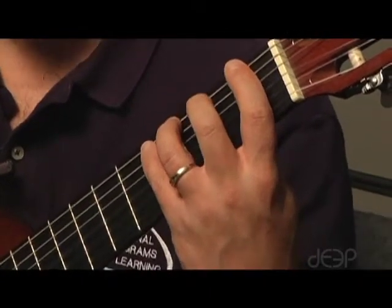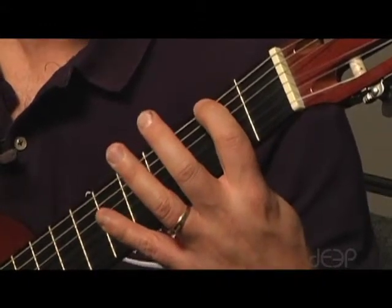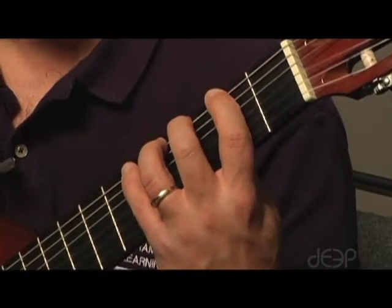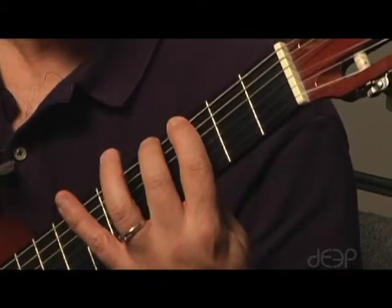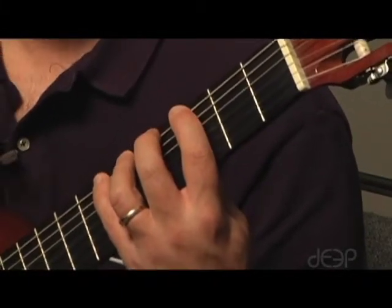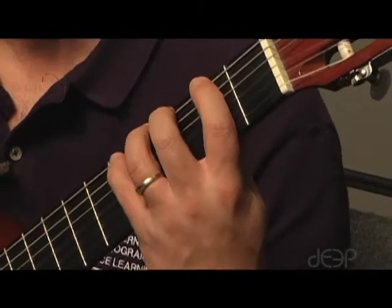For some of these earliest songs in guitar, you may decide that you want your first finger or your index finger on the second fret, your middle finger on the third fret, your ring finger on the fourth, and your pinky finger on the fifth — and that's perfectly fine. Or index on the third, middle finger on the fourth, ring finger on the fifth, and so on. That's your decision. But as a guitarist, we don't want to be shifting around any more than we have to. So pick a spot and stay there.